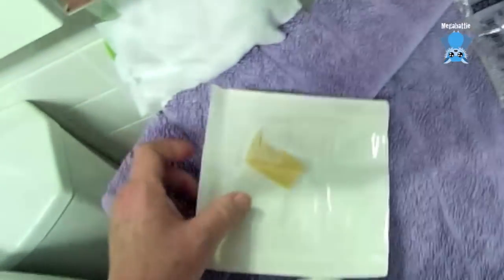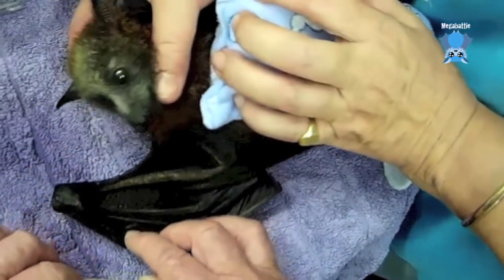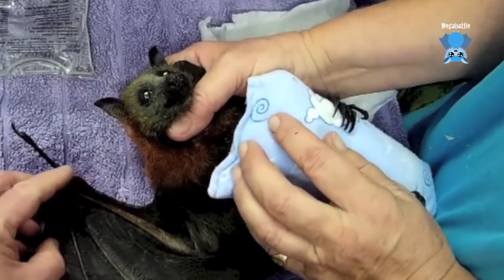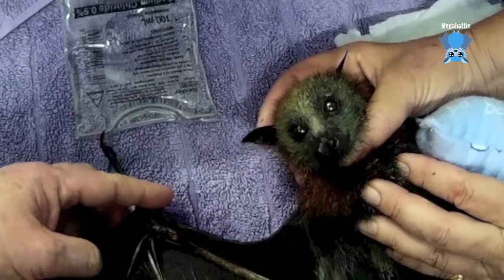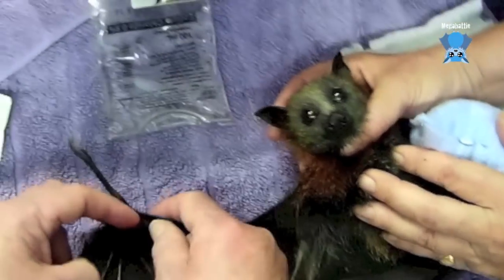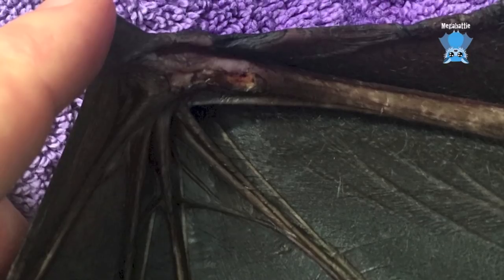Okay, I want to put something on the other side. Okay, here we go. This one she can use, but when she inverts, she actually won't use that thumb at all. No, you're not. See, there's going to be breakdown there as well. See the leading edge, see how it's necrotic as well?